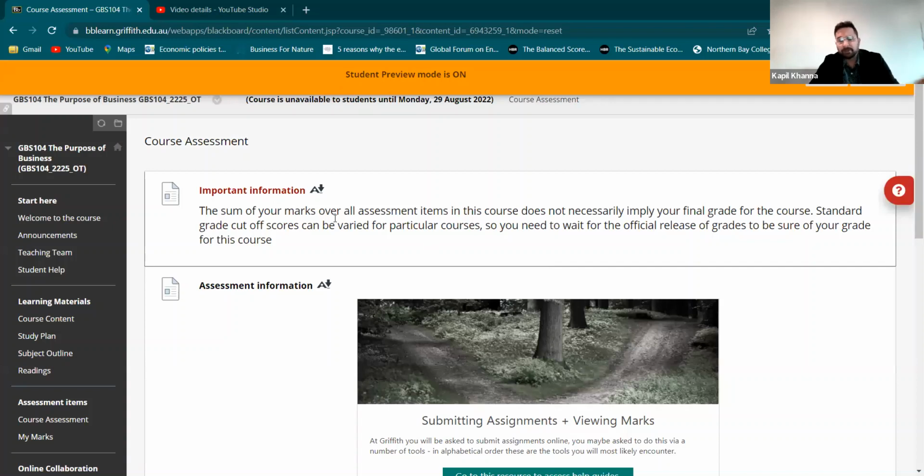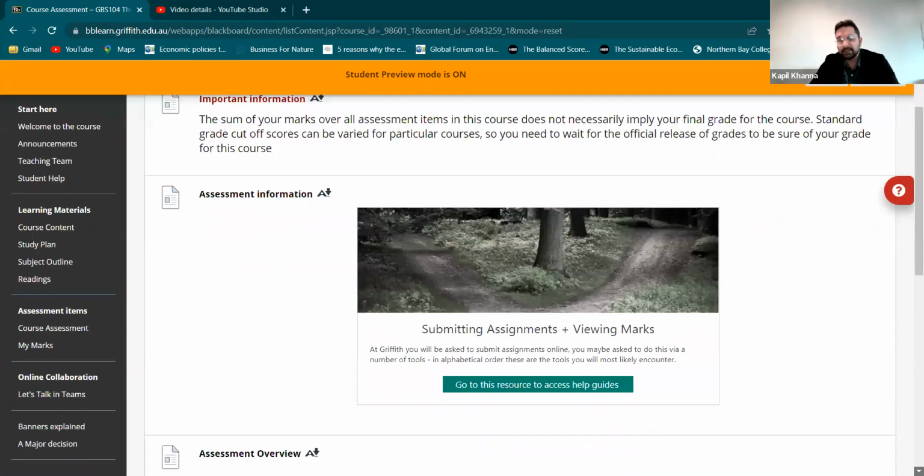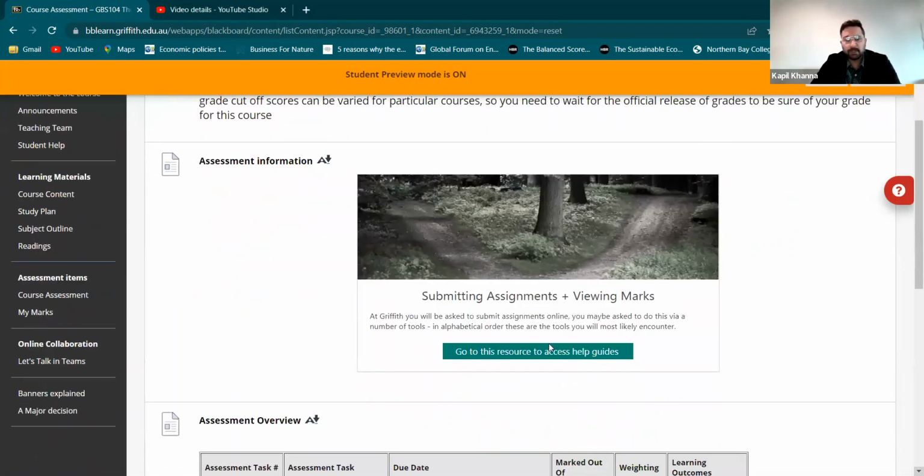So I have again already opened up the course assessment site. You already know how to navigate it. Once you go under the course assessment tab here on the left, you will get this page that opens up. You have all the information letting you know how the marks are going to be totalled and everything. Like I said, just go through it. Don't worry too much about it. We'll definitely discuss more about it in detail during our weekly workshops.